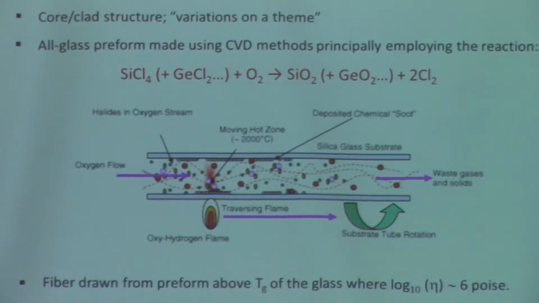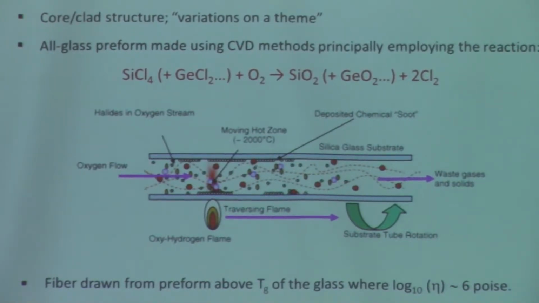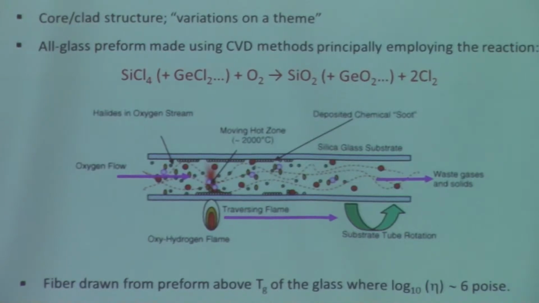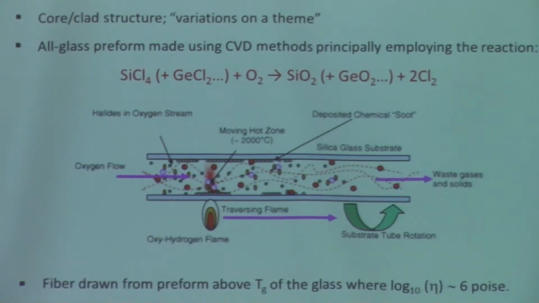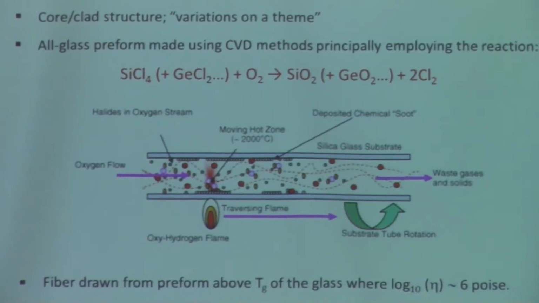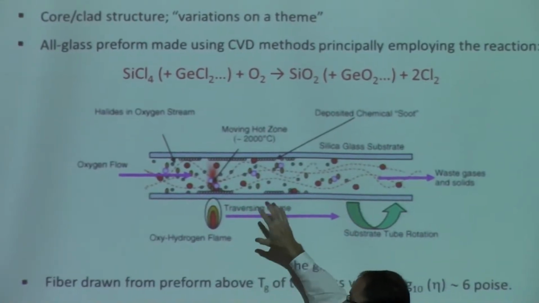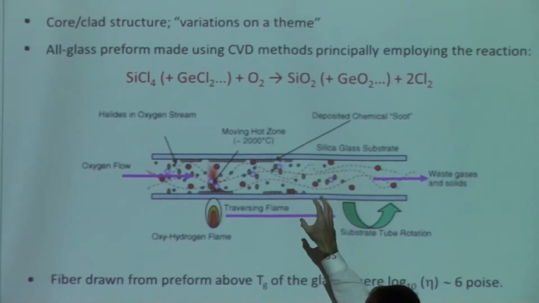All of the fibers are made using a CVD, chemical vapor deposition process, and that's the basic chemistry. You take something like silicon tetrachloride, you may mix in something like germanium tetrachloride, you add oxygen to it. At high temperatures, that will react. It'll give you silicon dioxide, sand, silica, or germania if you've added some of that in. And it also provides as a byproduct the residual chlorine. It's done typically either inside or on the outside of a tube. A couple of ways of doing this. The chemistry is all the same.